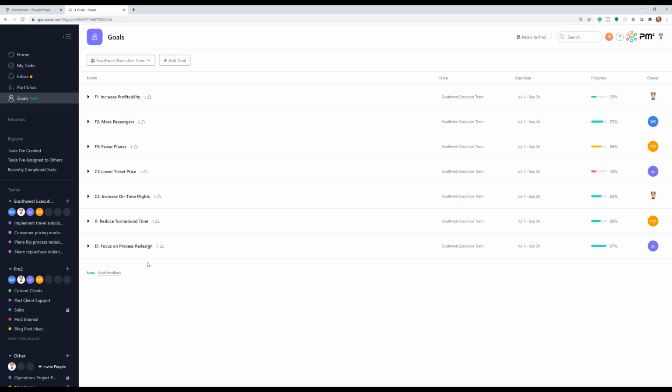And what we can see behind each one is how many key results or sub-objectives there are, who owns them, when they're due, how we're progressing, and the specific owner, not just the team involved, but the specific owner. Now, what's interesting about how Asana allows us to report performance, we actually get 2 things at once. We can see both the progress, the number of things completed, the amount of the progress made against the project milestones. In this example, 60%.